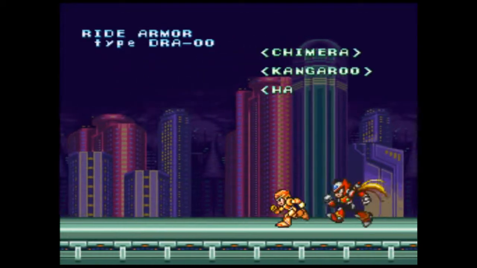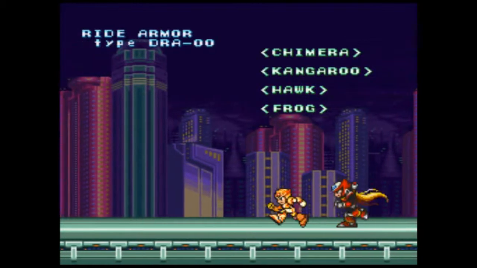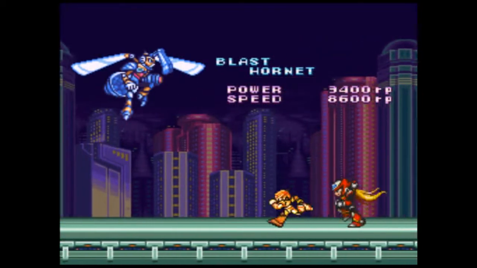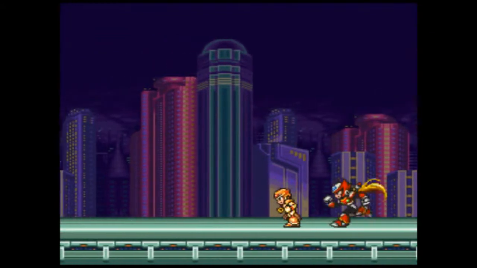And you just get to see the ride armor. And also the statistics for the bosses come back. And then you can see they're nowhere near as strong as they were in X2, just looking at the numbers.